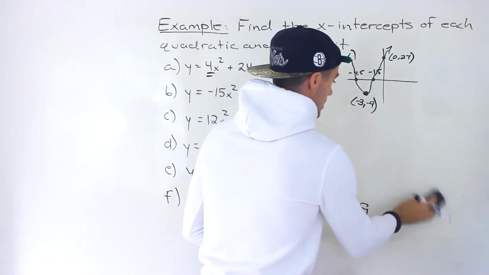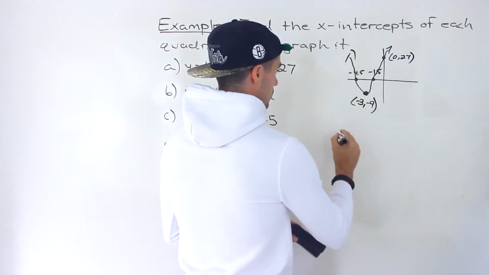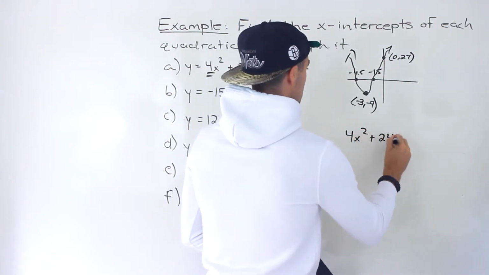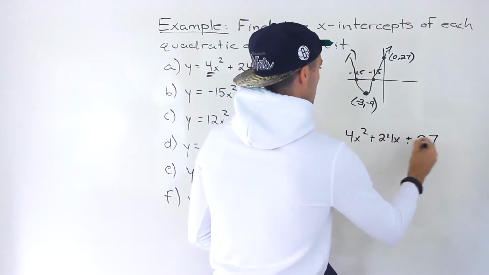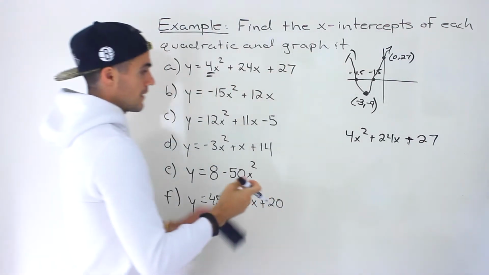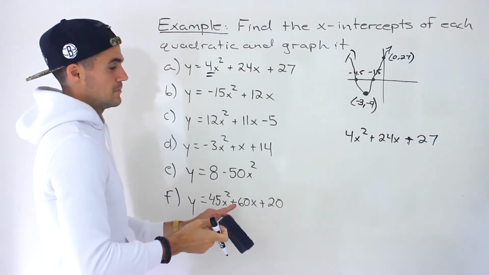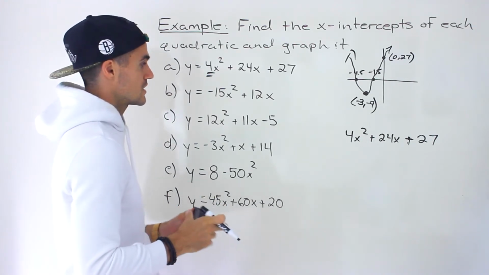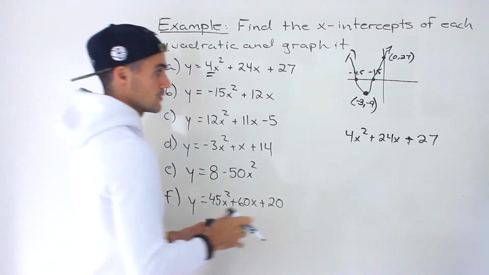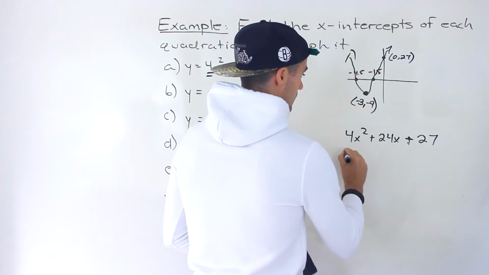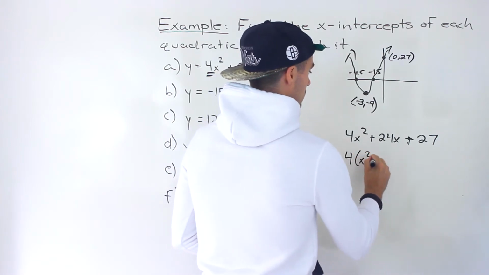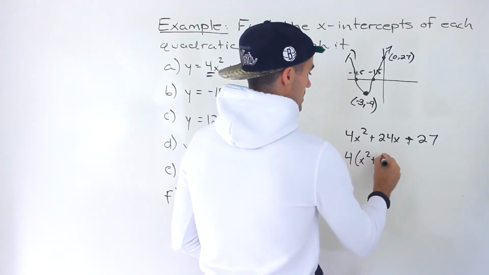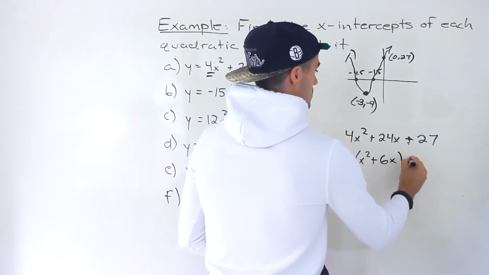Another way to find the vertex, if you want to, is to complete the square. So we could change the standard form to vertex form. Again, this is not what this video is about. I'm not going to do that for the rest of these, but just showing you a quick review of ways you could find the vertex for these other ones. So for completing the square, we factor out the 4 from these two, we got to make sure the x squared is by itself. So we end up with that.